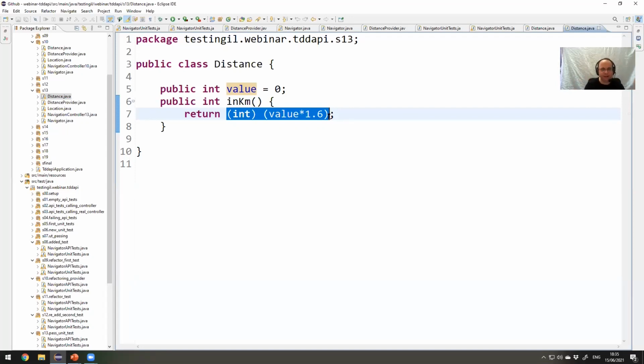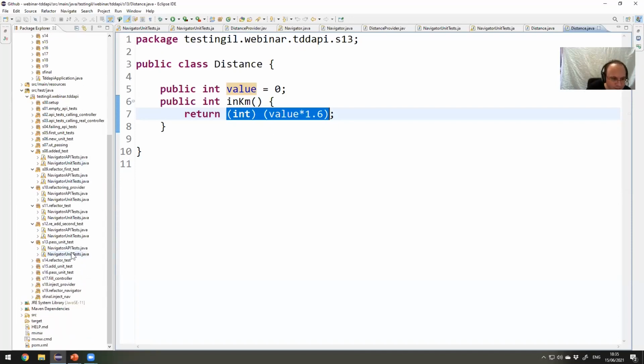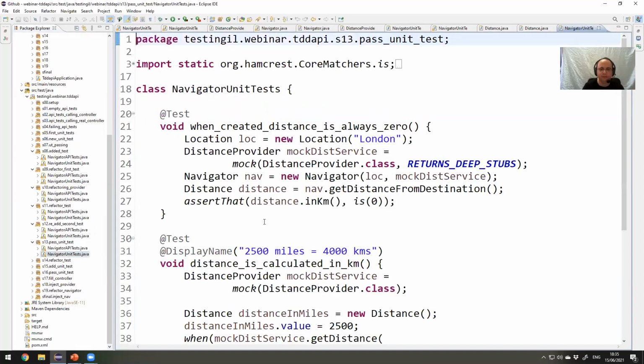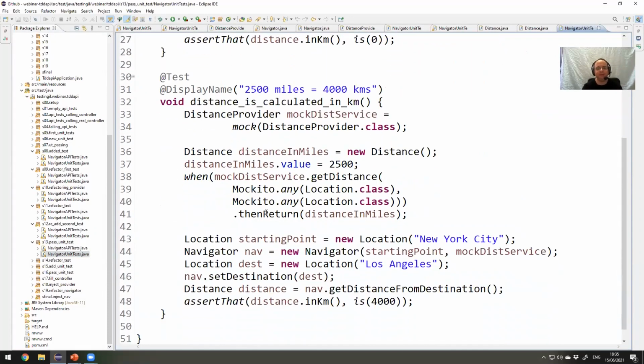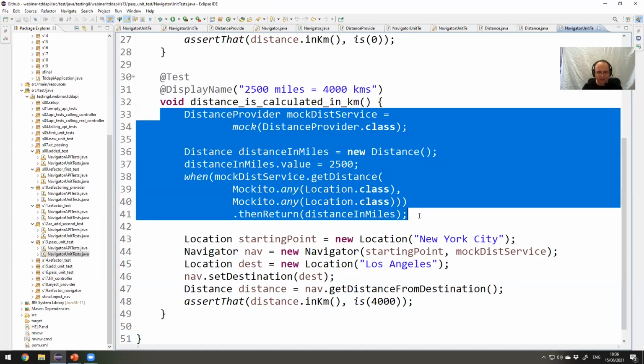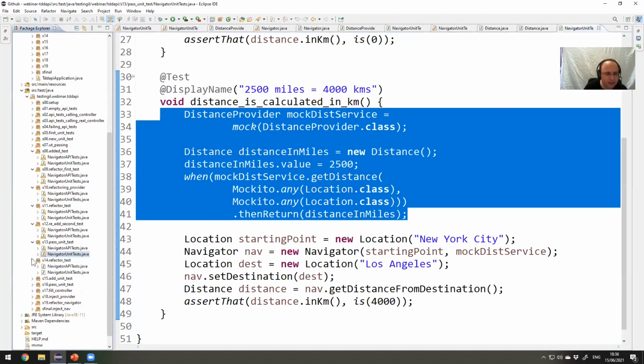Now I have a unit test that passes. So these two tests here pass. But as you can see, already this is kind of ugly, all this setting up of the mock. So before I move on, I want to refactor the test.